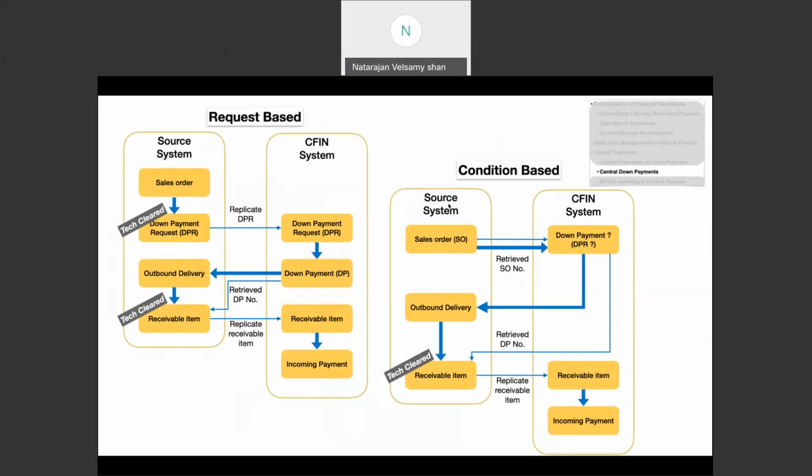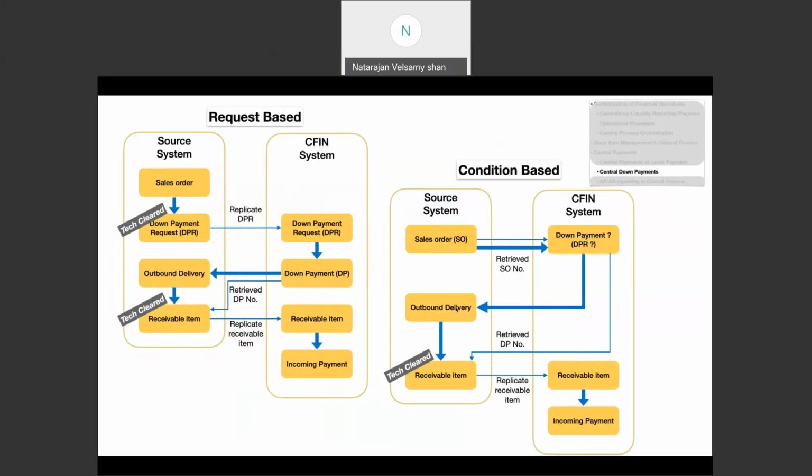When it comes to the condition based scenario, here there is no request. So the sales order down payment is based on the condition. Once the sales order is created, retrieve the sales order number. The down payment is posted by retrieving the sales order number.